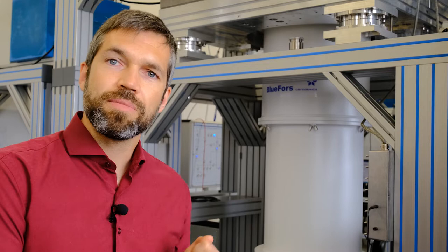So what we have here behind me is one of our dilution refrigerators. It's one of the cryostats that we use to cool down our silicon chips to a temperature of minus 273 degrees Celsius, or a few tenths of a degree above absolute zero.